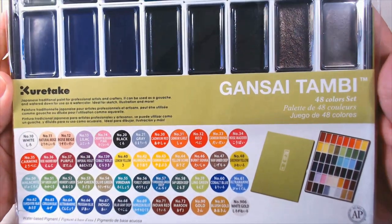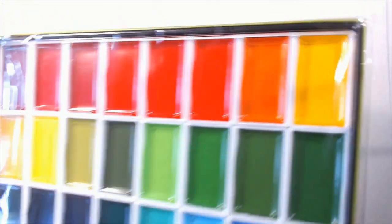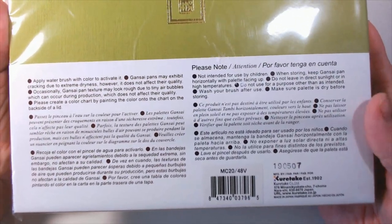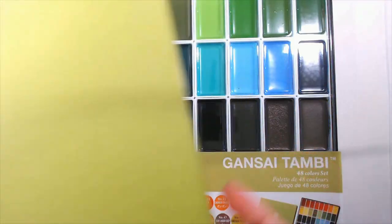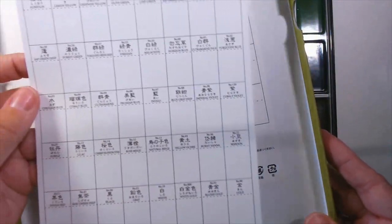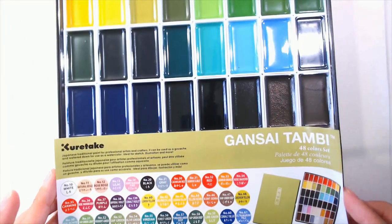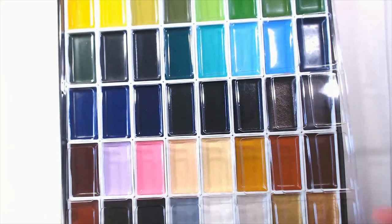Hi, this review is for the Kuretake Gansai 48 color set. About 5 years ago, their 36 color set was one of my first introductions to watercolor painting. At that time, I was mainly using them to color rubber stamped greeting cards. This year, they released 12 new colors, and though I've started using more professional Western watercolor paints for artwork in recent years, this is an affordable set with a gorgeous presentation that I decided to get for nostalgia's sake.